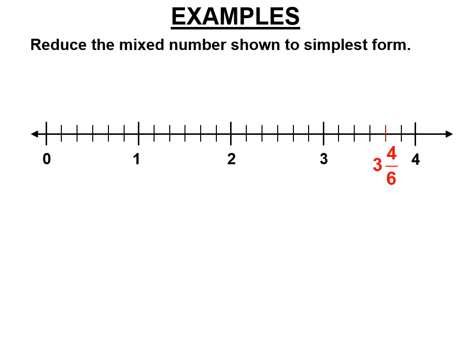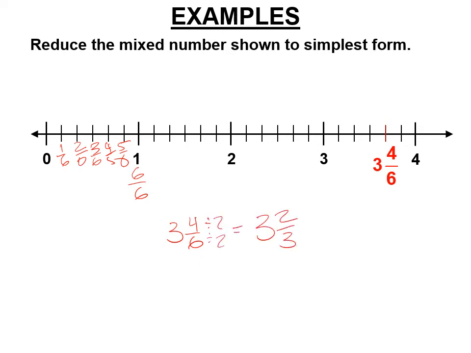All right, so this has been broken up into 6. So there's 1/6, 2/6, 3/6, 4/6, 5/6. So there's 5 little marks, and then the 6th one is 6/6 there. That's how number lines work. And so this is 3 and 4/6, but 3 and 4/6 is exactly the same amount as 3 and 2/3. Right? So if I had to put 3 and 2/3 on a number line, it would go in the exact same location.